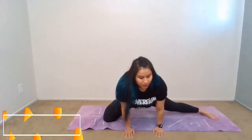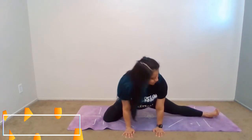All right, now we're going to stretch out our inner thigh here. So you can go ahead and put your hands on the floor. One leg out to the side. And go as far as you feel comfortable. Good. If you feel comfortable enough, go ahead and sit into it.